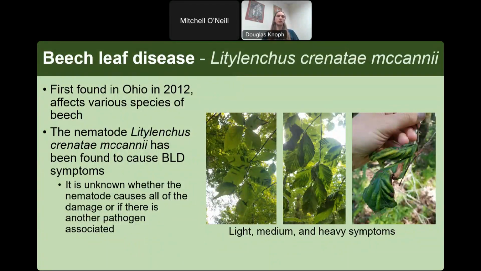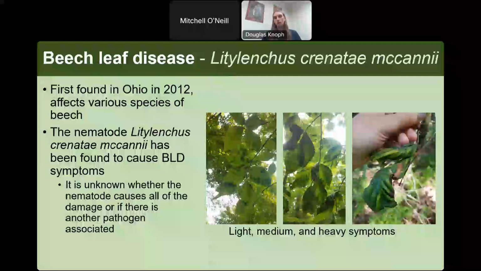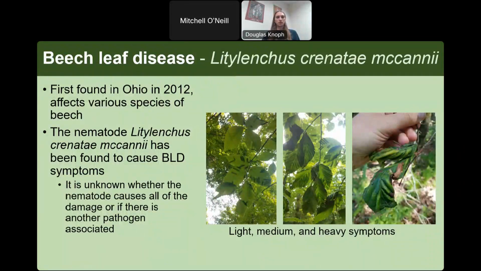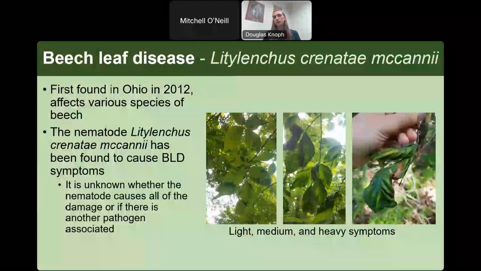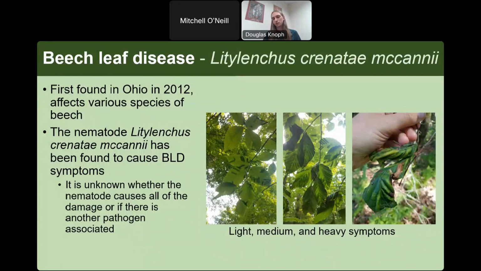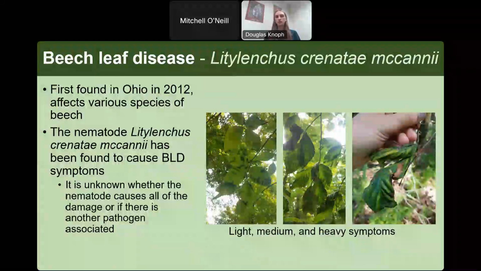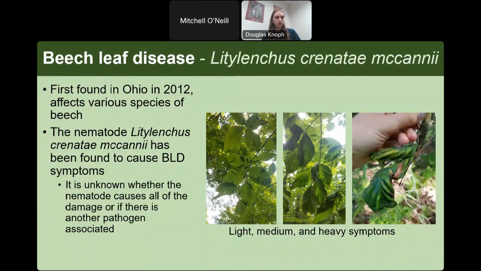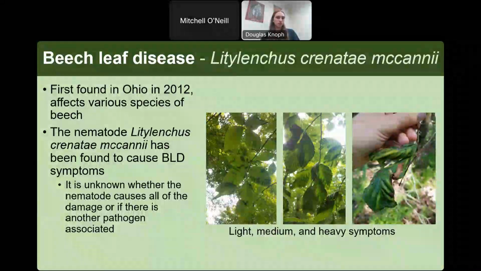It is not 100% understood how beech leaf disease works exactly. It is believed to be caused by or associated with a nematode species, which is called the beech leaf disease nematode. Whenever the nematode is found within the buds of a beech tree, it's associated with BLD. Whenever there are BLD signs and symptoms, there's a nematode, but there can be the nematode without BLD, so they think there's some sort of correlation, but it's still being researched further.